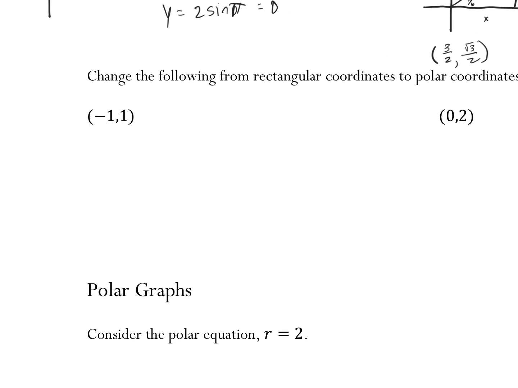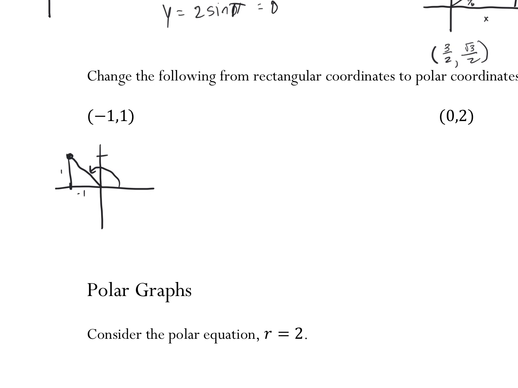Right, so let's look at the following. Okay, so now we're going from rectangular to polar. So negative 1, 1 would be right here. If I'm looking at my picture kind of looks like this, yeah? Sometimes I make that negative just to make things make sense to me. All right, so what angle is that? That angle's 3 pi over 4.